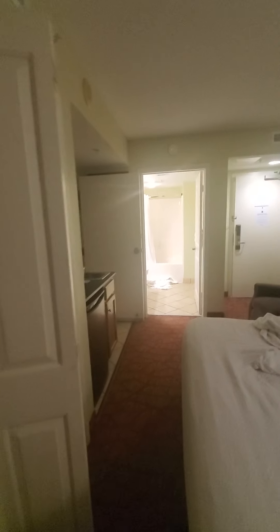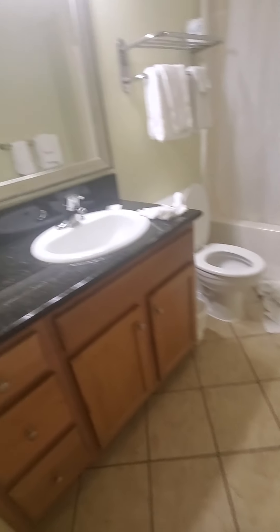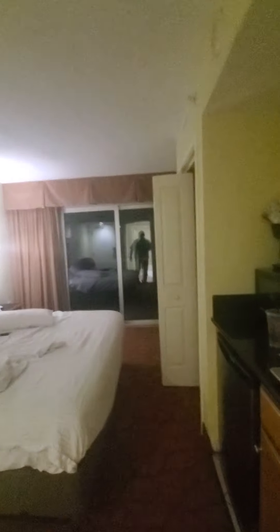Everything looks fairly decent. I don't see any issues with walls, doors, or tile. It's in good shape except for the painting that's needed and whatever chair work they're doing. That couch is a sofa bed — and it is — looking at the length of it, I'm assuming a queen size bed out here in the living area too. The living area has its own balcony, which in some senses makes it a private balcony between the second bedroom and the main one-bedroom place.